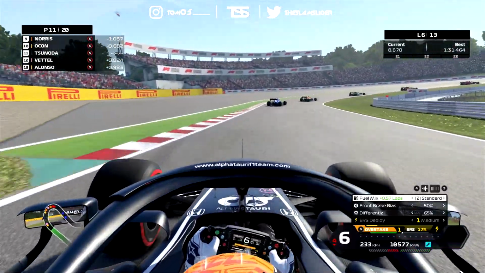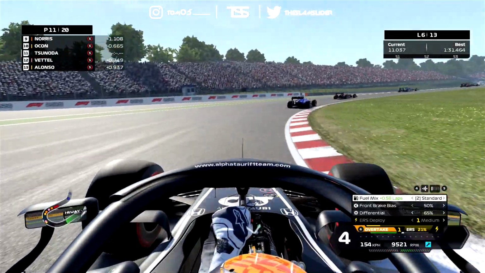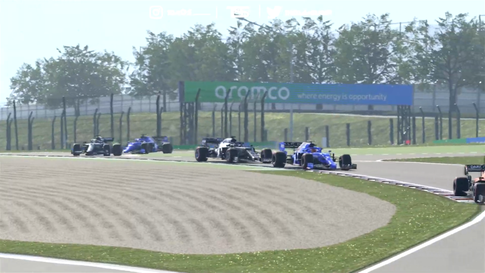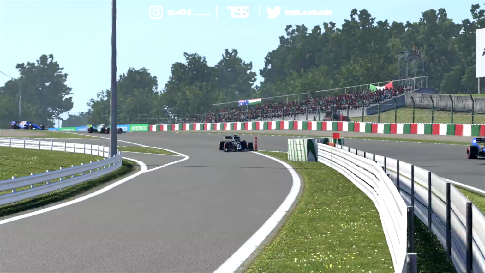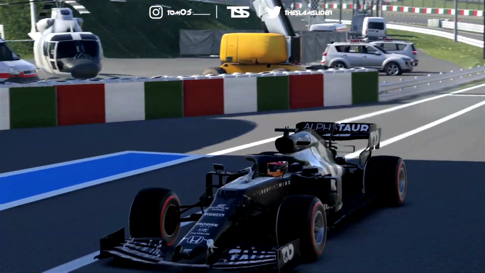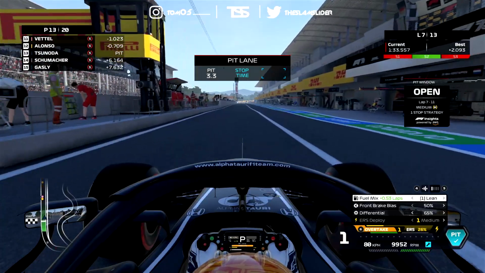You know what, Jeff? That is a very good idea. We're going to try to do the undercut and see if we can spot these guys, because you can see I'm on lap 6 and I'm really struggling to keep up with Ocon thanks to the DRS. So we're going to pit 2 laps earlier, and hopefully this can result in a very good undercut, because these guys are going to be stuck in each other's DRS.